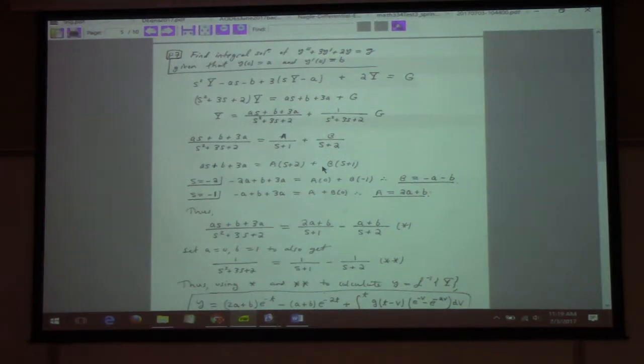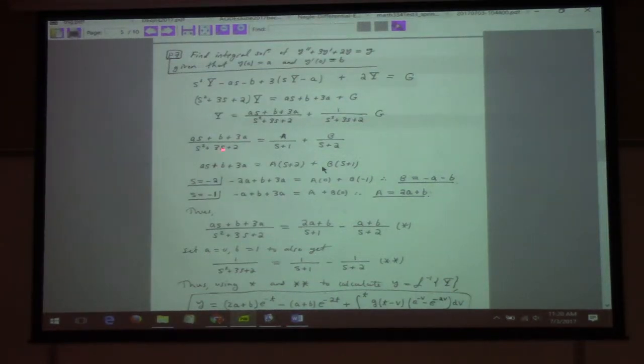I thought about it for a second, and I realized if I could figure out the partial fractions for this term right here, then it would automatically tell me the partial fractions for the other piece, right? Because if you think about it, this is a special case of that, with b equals 1 and a equals 0. So if I figure out the partial fractions for the first term, I've automatically figured out the partial fractions for the second term as a special case. Now, if you didn't do it that way, it's fine. You can just do the partial fractions for this on its lonesome, and you'll get the same thing. That's cool. I'm just being lazy.